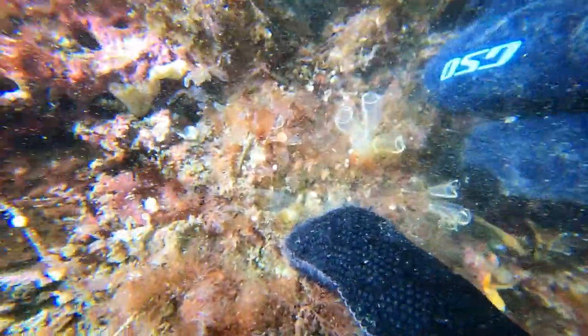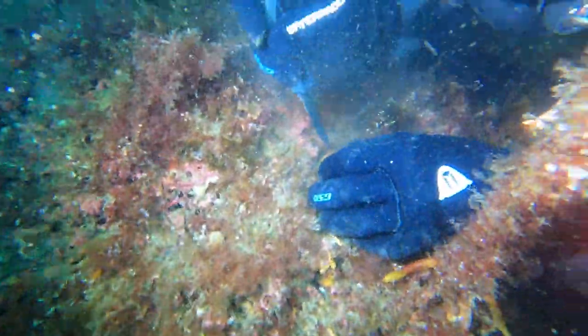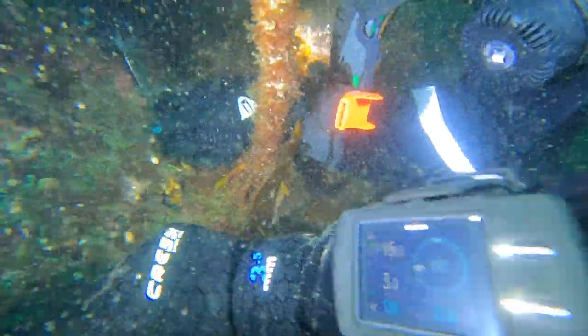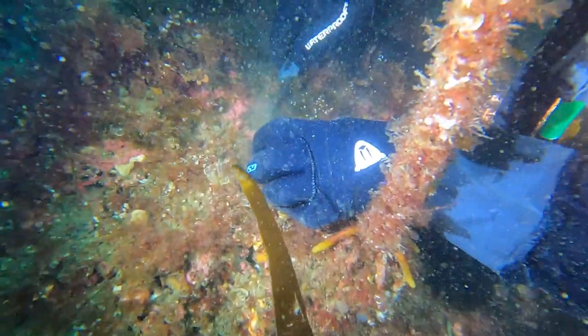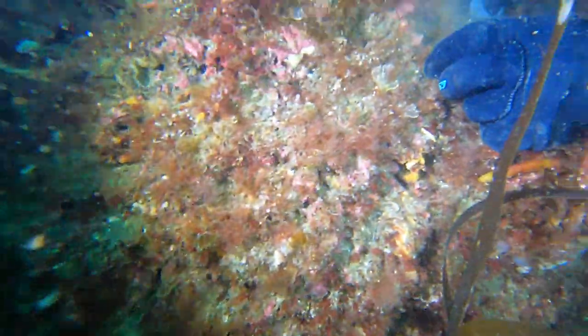We find a sponge that we think would be interesting. There are quite a few of these around, so we don't feel too bad taking this one. My dive computer shows that we're at 15.3 metres here, and that we have to do a three-minute safety stop on our way up. This is really important — it lets the nitrogen that we're absorbing into our body at depth get released before we arrive on the surface. It's an extra special safety thing we do as divers.